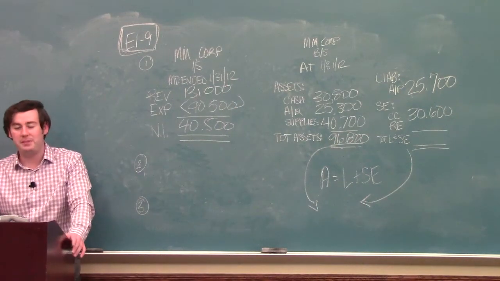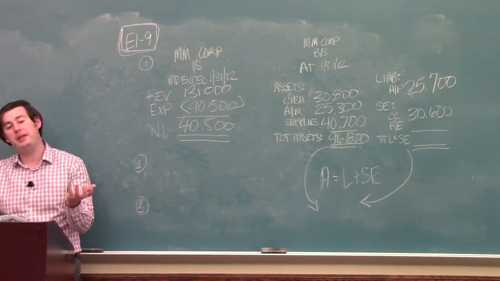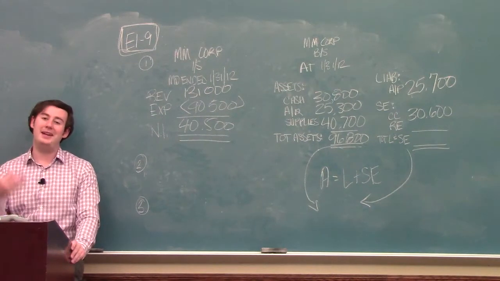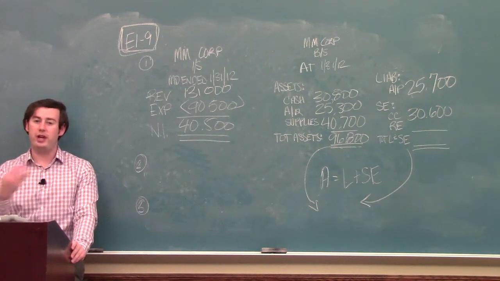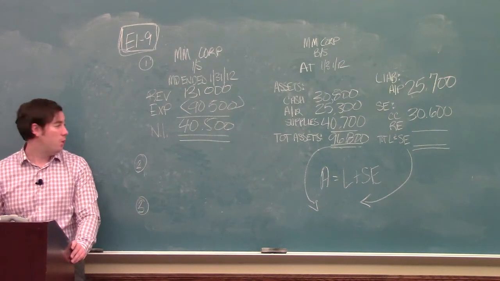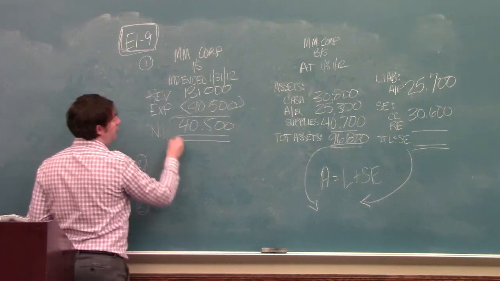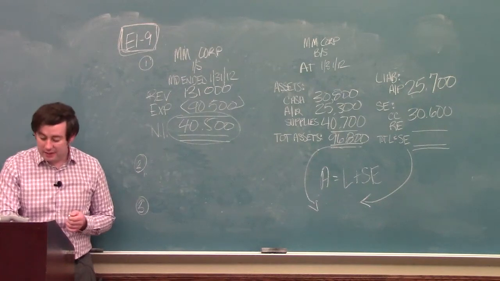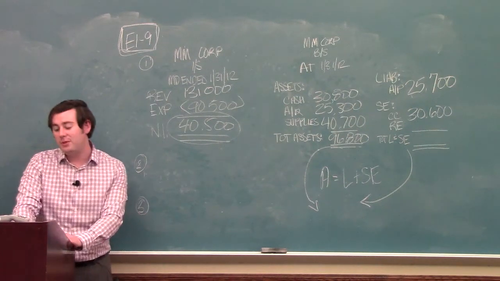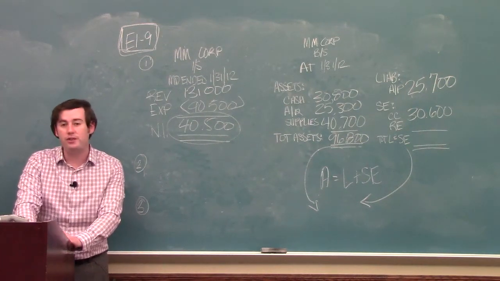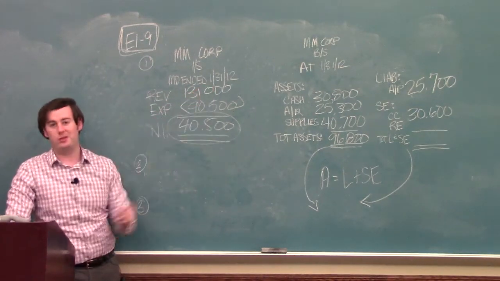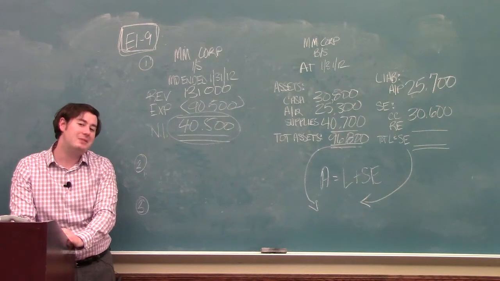Remember from one of your previous problems that we talked about. When you calculate retained earnings, you take the beginning balance plus net income minus dividends equals your ending balance retained earnings, right? Well, over here we've calculated net income, and it tells us in the problem that this company was organized on January 1st, 2012. So, if we're doing January 31st, 2012, what's the beginning balance in retained earnings?